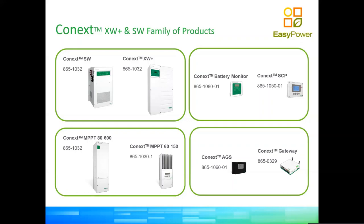So then we have as well the DC solar chargers on the bottom, which is the 80 amp and 60 amp. I have not included it in the presentation, but soon it will be made available as well to the IEC market. It's a 100 amp solar charger. So these are the devices that actually regulate the charge to the batteries and the DC bus from the solar energy. And then we have a group of accessories, right?